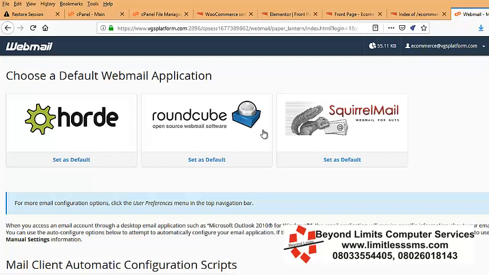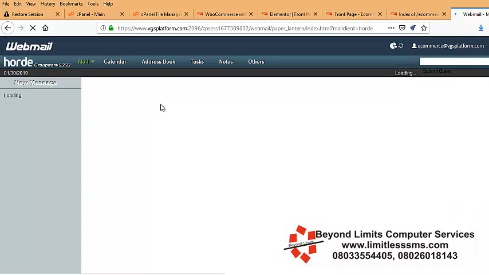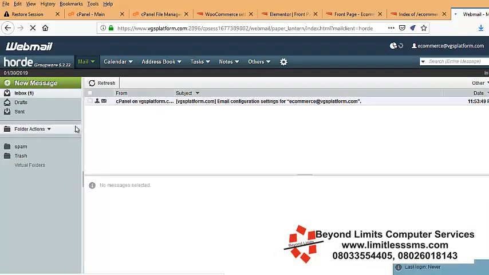Okay, so these are three different email software that I can use. If I click on the first one, I can use it as my default. Okay, so this is my email account. So I've successfully created this email account.